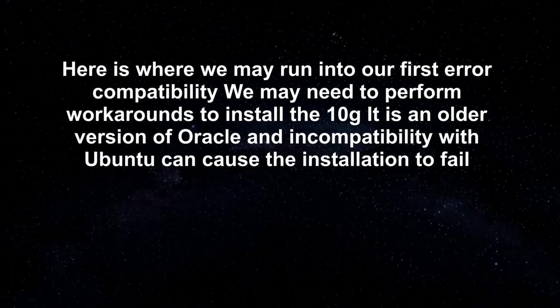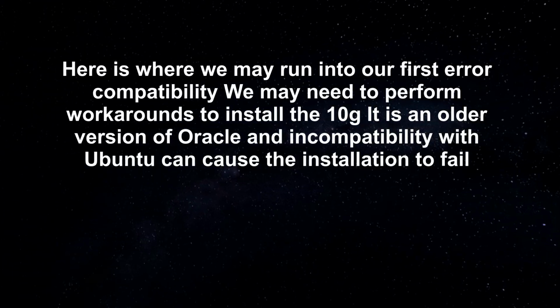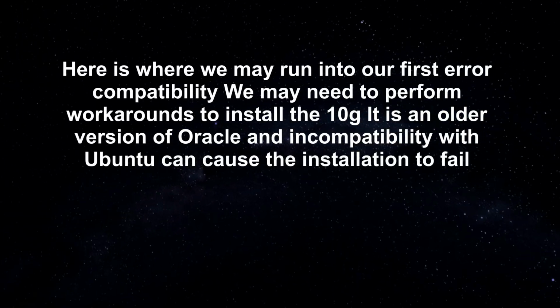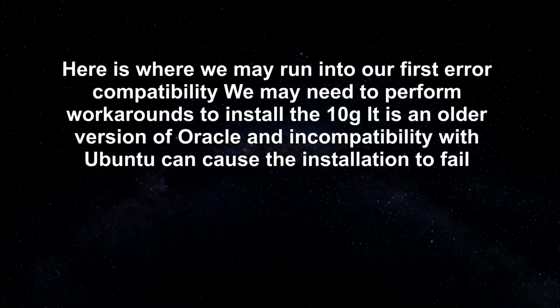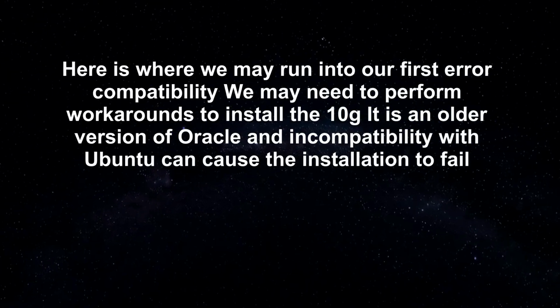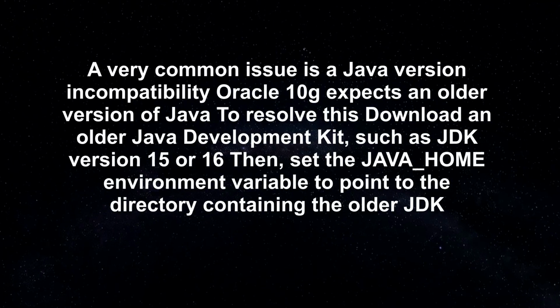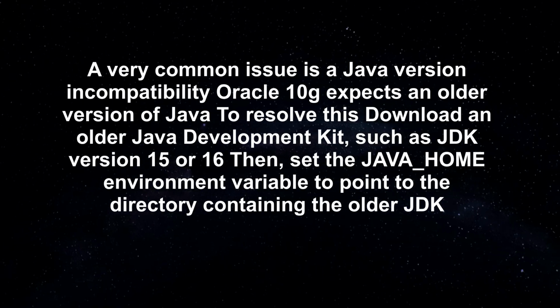Here is where we may run into our first error: compatibility. We may need to perform workarounds to install the 10g. It is an older version of Oracle, and incompatibility with Ubuntu can cause the installation to fail. A very common issue is a Java version incompatibility. Oracle 10g expects an older version of Java.